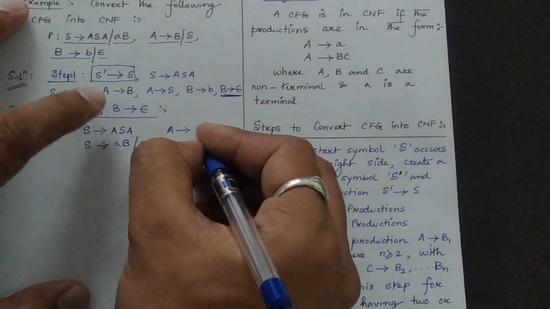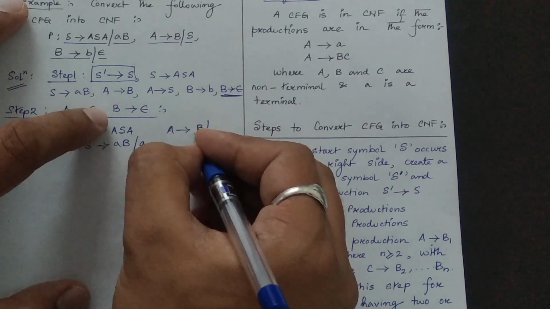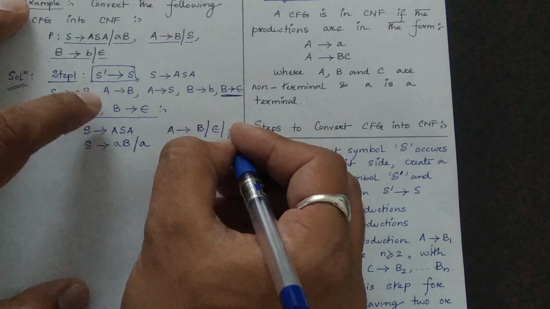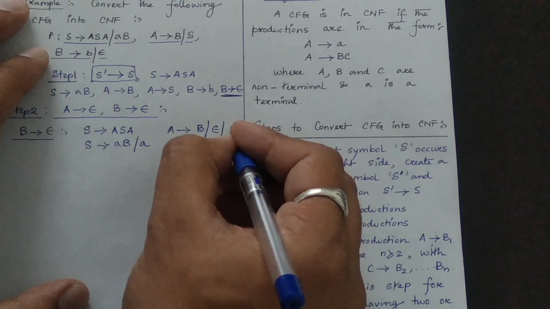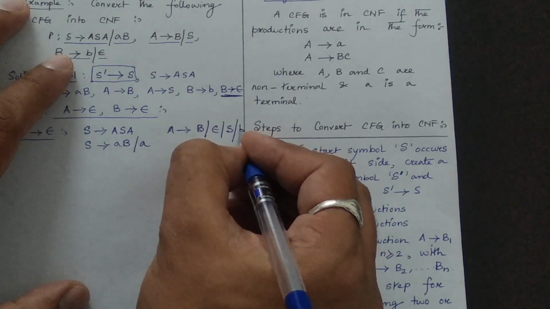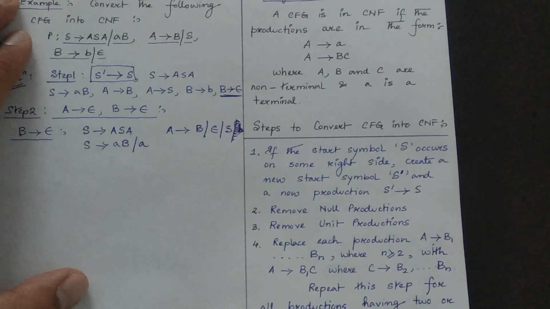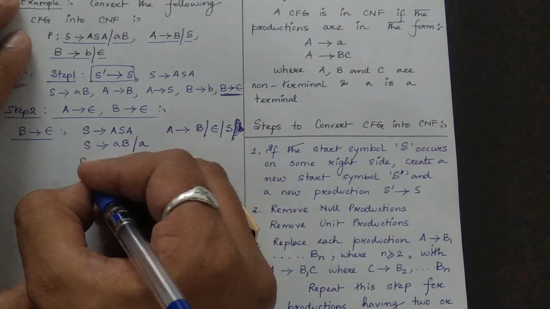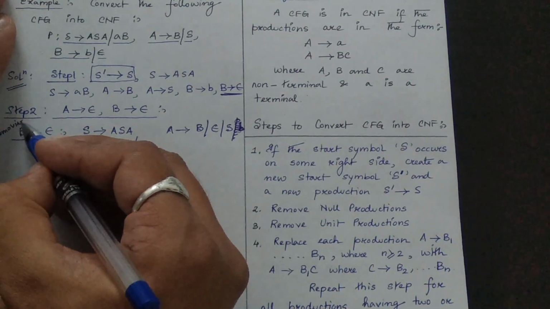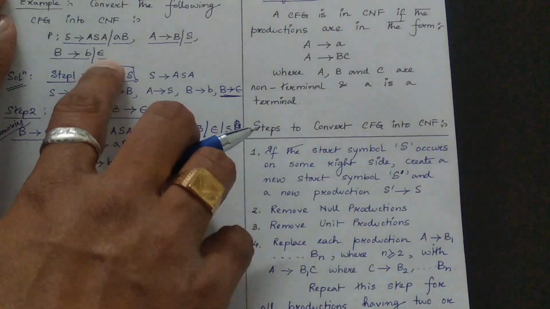A tends to B. A tends to B means what? If I replace B by epsilon, then what will be the answer? Epsilon. And then again B by S, yes, this is one more case, correct? And again if I replace B by small letter b, then this one is also a case, correct? But I am replacing B by epsilon, so I won't be considering this particular case. Clear? Now what is left out? B tends to B, and I am not reusing B tends to epsilon. This is what I am removing. So I won't be using the second part of B, which is B tends to epsilon. This I won't be considering.